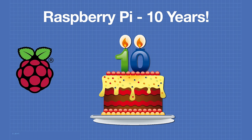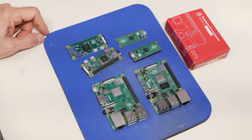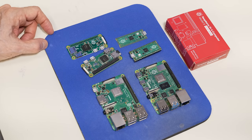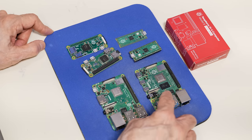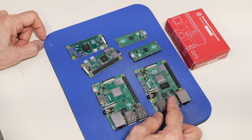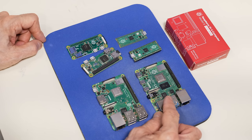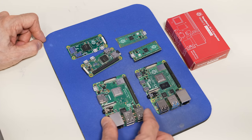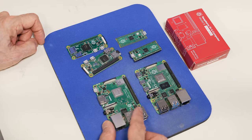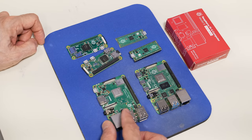So let's celebrate 10 years of the Raspberry Pi by building 10 Raspberry Pi projects. We'll begin by taking a look at a few Raspberry Pi boards. Here we have the flagship of the whole line, the Raspberry Pi 4 Model B — this is a 4GB version. It also comes in an 8GB version and 2GB as well. Below it, we have a similar-looking board, the Raspberry Pi Model 3B, which is still available. You can do a lot of the projects we'll be doing today with the 3B. Hopefully you have a Raspberry Pi already, because they're a little bit difficult to get at the moment due to the global chip shortage.